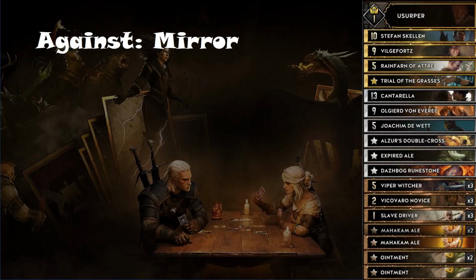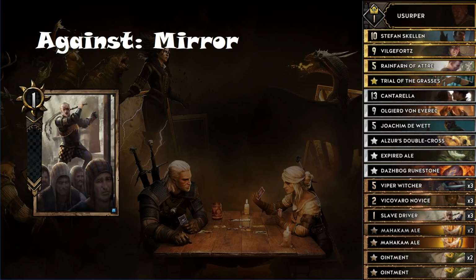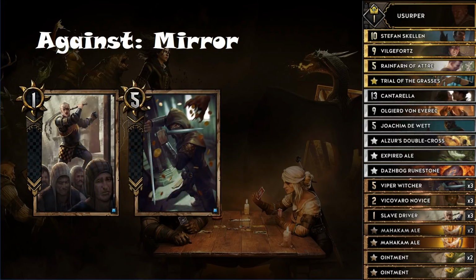Alchemy Mirror Match. Typically you play against Calvit as leader, so we have the advantage of Usurper's tempo push. Try to mulligan for slave drivers and focus on creating their Viper Witches, or you may overthin your alchemy cards, resulting in a dead Vilgefortz Medic.